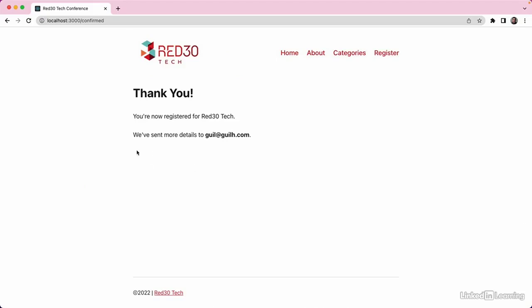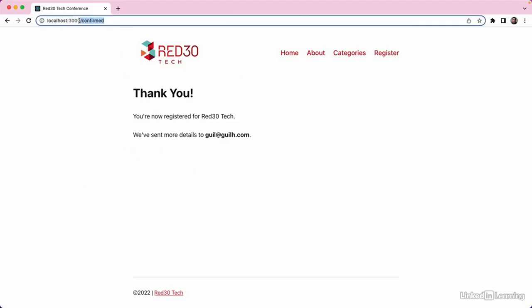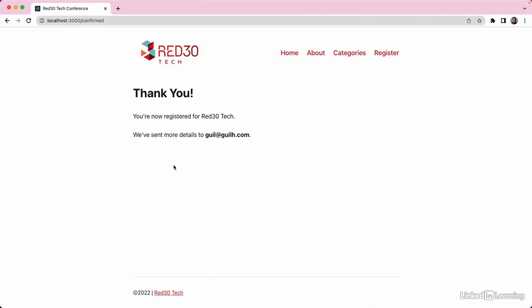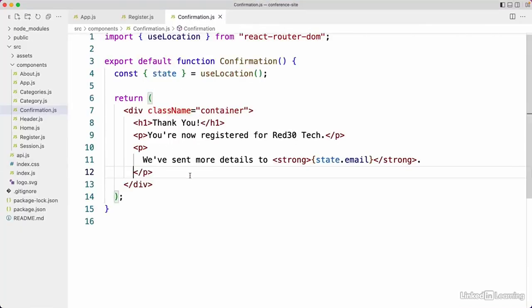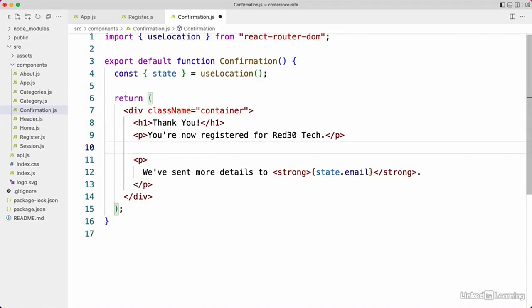So now if for any reason a user happens to visit this confirmed route without submitting the form, the application will throw a type error and break because there isn't an email property in state. State would be null. So as a precautionary measure, I'll use conditional rendering to access and display the email only if there's a location state.